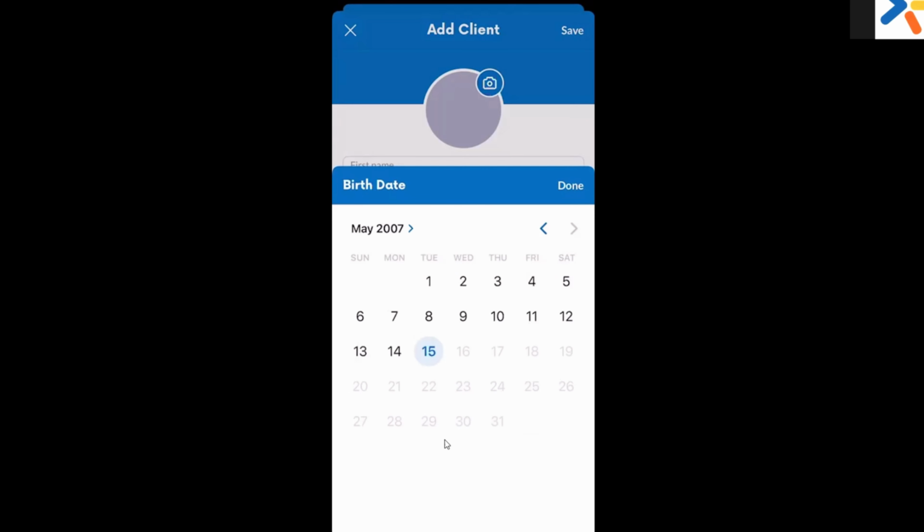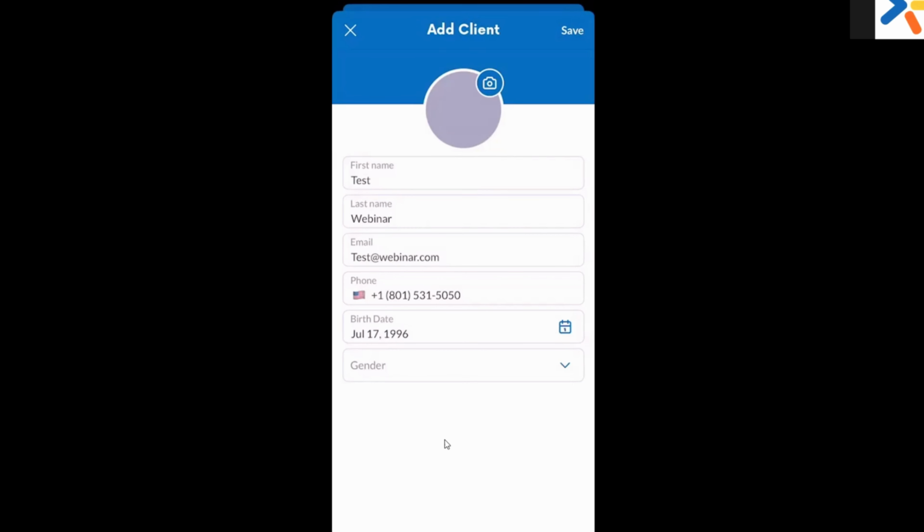Okay, so now as far as the date of birth is concerned, you could actually touch, like in this example, this will look different as time passes. But do you see where in my example, it says May 2007? You would just touch there, and then you can just scroll back to whatever year it is, and you can enter the month, and then you can go back into the little section if you want to change the exact date as well.